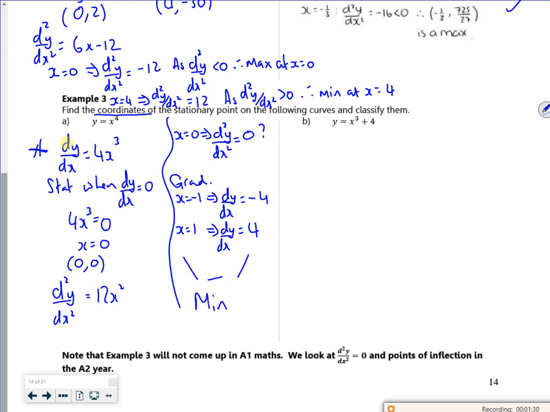Quick look at this one, let's see if we can get it done. So dy by dx is 3x squared, so I know it's stationary when dy by dx equals 0. So 3x squared is 0, x is 0. If I put 0 into it, I'm going to get 4 out, so it's 0, 4. So I've got my stationary point.